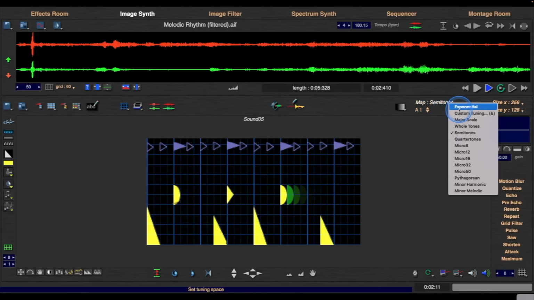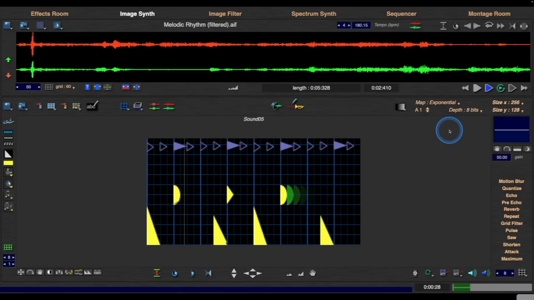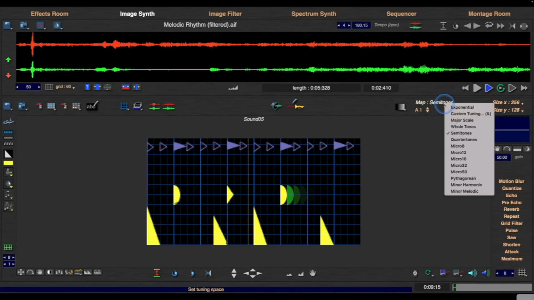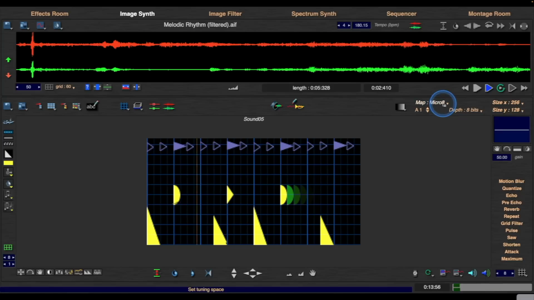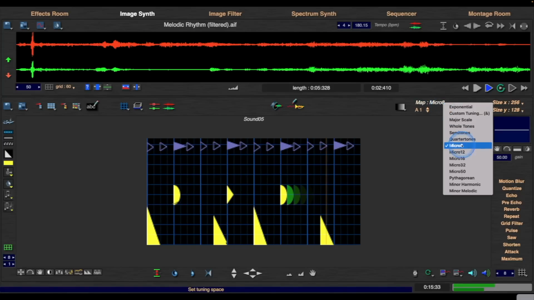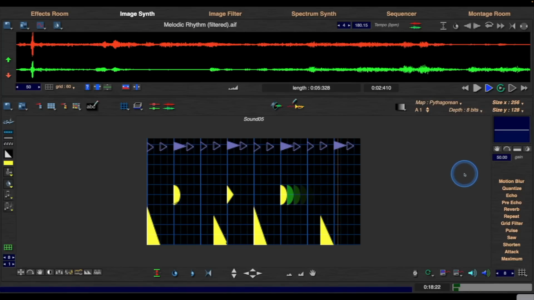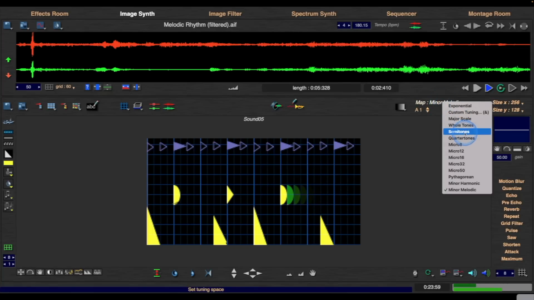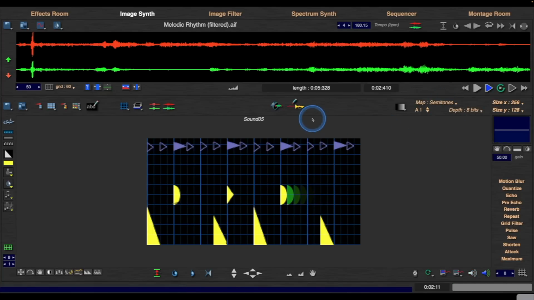Let's try some different tunings. Yeah, I just like the semitones. So maybe let's try different octaves.